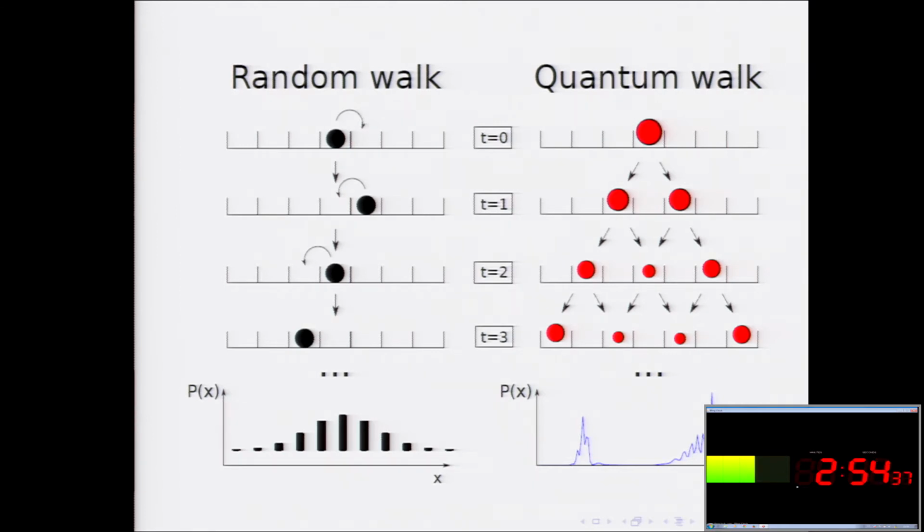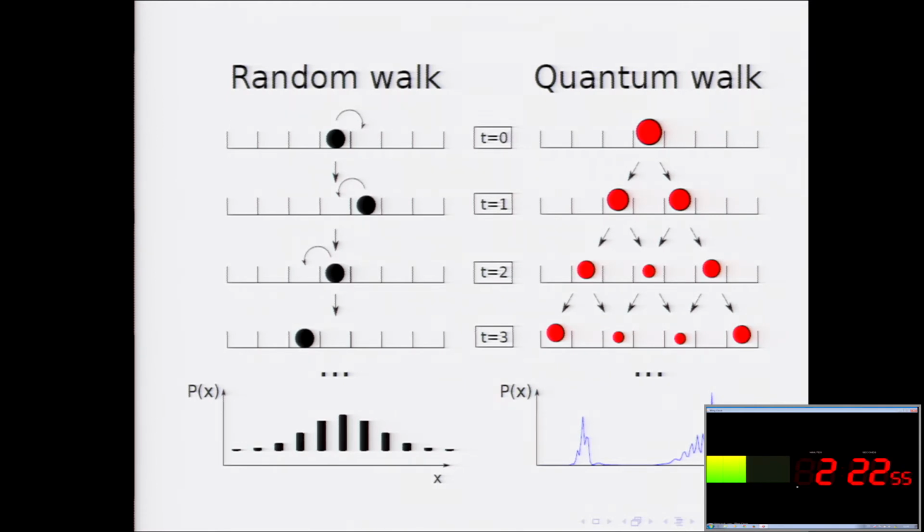So on the left-hand side, we have the normal random walk that I've just introduced. On the right-hand side, I've replaced the walker by a quantum particle. Now, quantum particles have the peculiarity that they can be in several places at the same time. And so what's going to happen is that my particle, rather than choosing to go to the right or to the left, is actually simultaneously going to go to the right and the left at the same time.